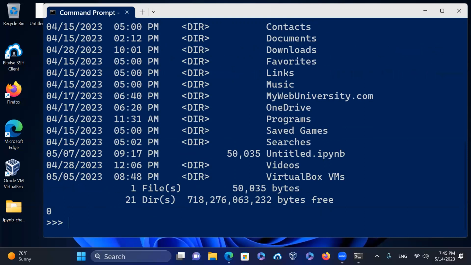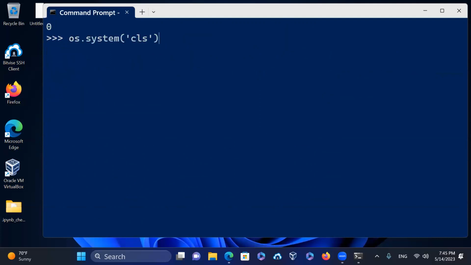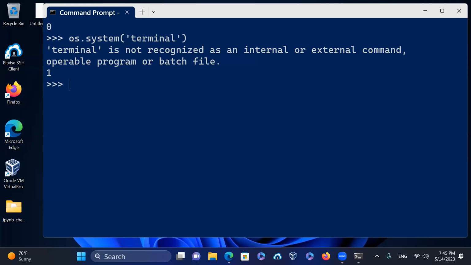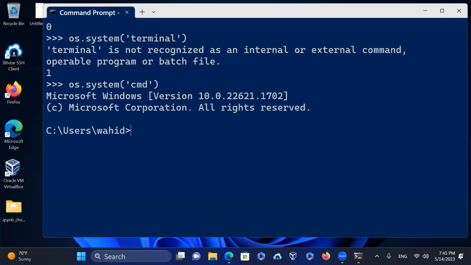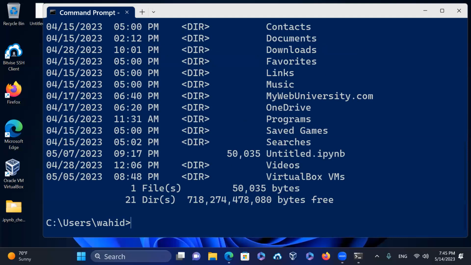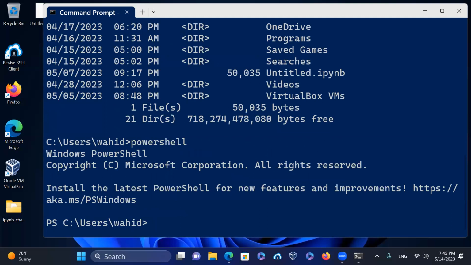But if I want to open a terminal, let me just clear the screen here first. So that's the Windows CLS command, which clears the screen. This time, I could type in terminal, and now it does not understand terminal on this one because that is a PowerShell command. But if I want to just open a CMD, that is understood, and now I'm on the C prompt. So if I type in directory here, I can also say PowerShell, and then just get into PowerShell, as if I just opened a terminal. So I could do that one here.